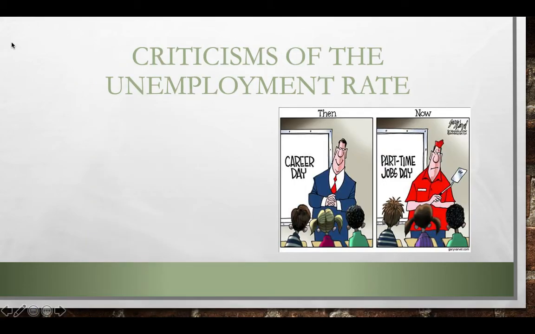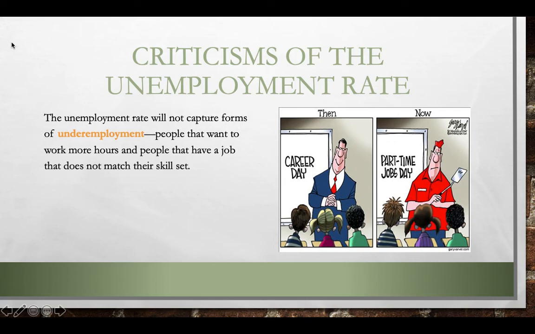So let's look at some criticisms of the unemployment rate, right? First is it doesn't talk about underemployment, right? If I'm working 1 hour a week, but I want a full-time job, there's not anywhere that we talk about that. There actually, to be honest, are 6 unemployment rates. There's U1, U2, U3, U4, U5, and U6. We only talk in this class about U3, but there also is U5, U6, where they talk about some of these other things. For our purposes, though, the main unemployment number, when you look the first Friday of every month, they're talking about U3, which doesn't count people that are working less than they want to.